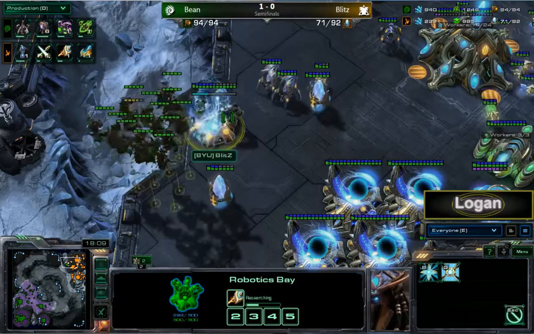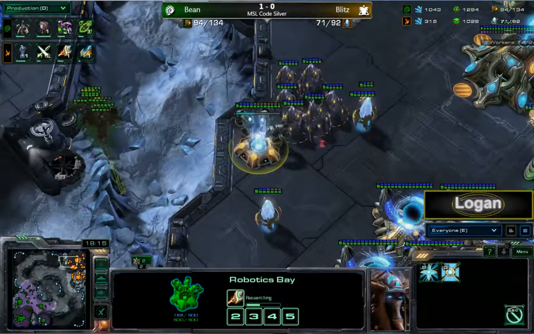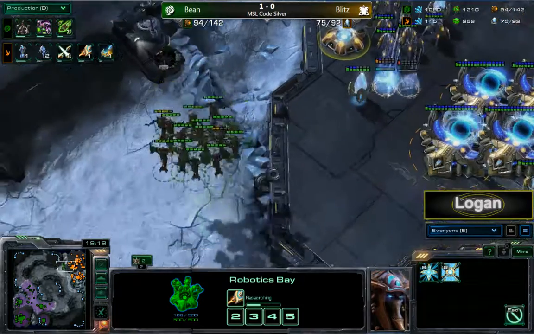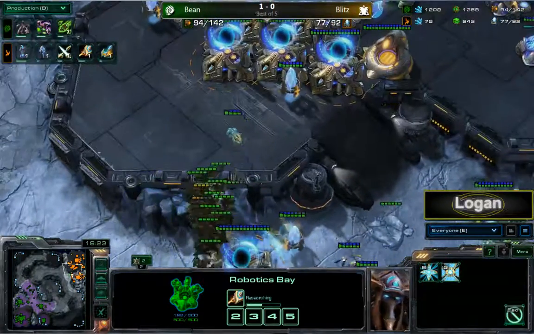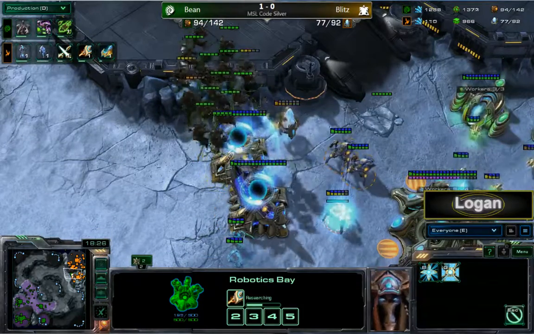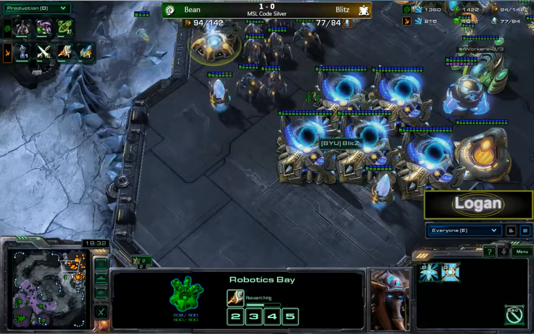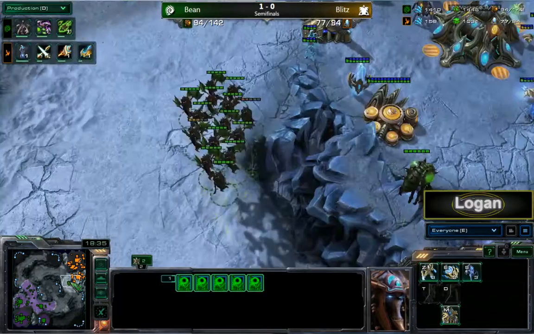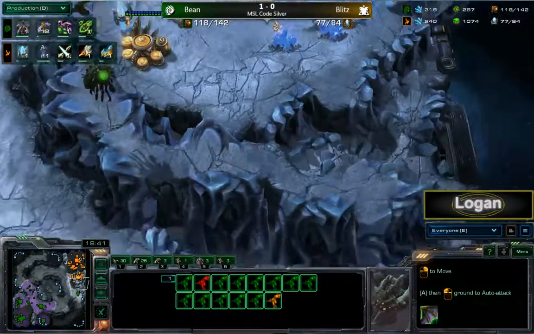Oh, no. Okay, Extended Thermal Lance will finish. These stalkers should be able to help. Yeah, now he's got some additional income. He should be able to push these back. He's going to depower those gateways there, which is going to be a little bit annoying. But luckily, they weren't actually building, and he has 5 more back here. But in general, a great idea, and continuing to be aggressive with these mutas.